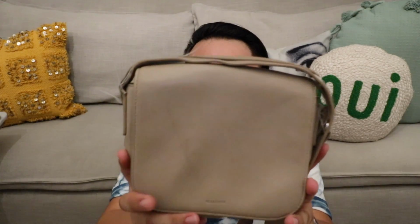But there we go. Should I do a video on how I repair this bag? I want to do more handbag rehab videos, but sometimes I feel like I've already covered it, and I just don't want to make, I don't know. Let me know what you guys think. But I might even just fix it up, and maybe I'll make a TikTok or something on Instagram anyway. So there's that. Really excited about that little All Saints bag.